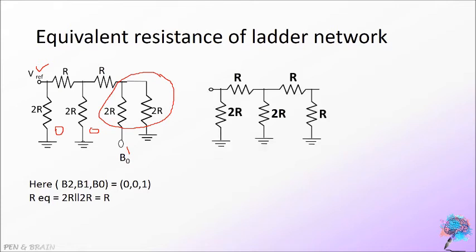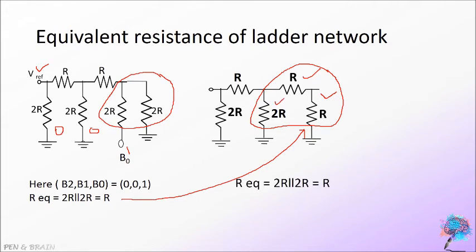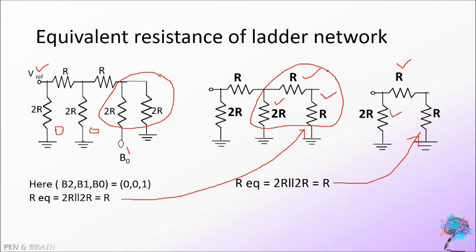Now, we can simplify the circuit as like this where we have used this equivalent resistance instead of 2R resistors. Now, again we have to consider the network of resistors here where R and R are connected in series with parallel to 2R. So, the equivalent resistance again will become as R. Now, again simplify the circuit where we use the equivalent resistance here and we have another R which is in series with that R and 2R which is in parallel with the R. Then we get the equivalent resistance again as R.